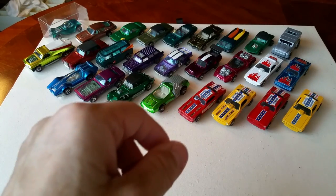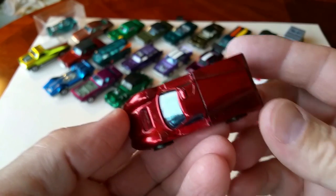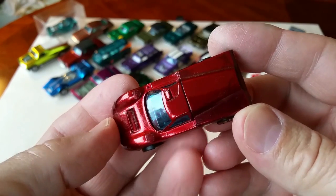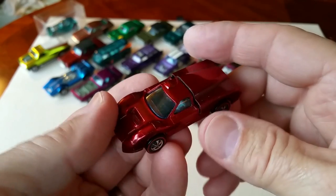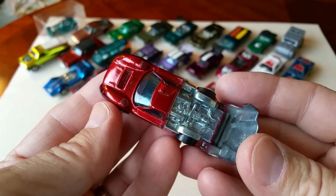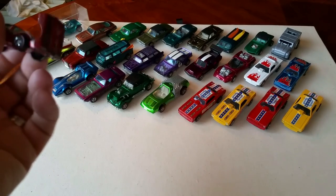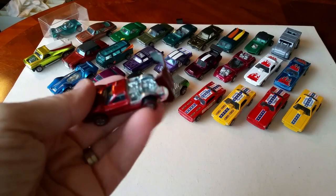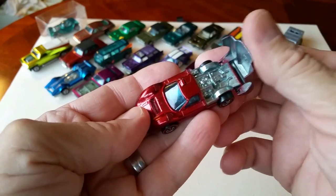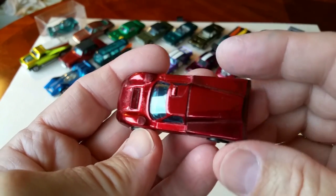Now let's look at some things I picked up at the convention. I bought four blister packs. When you go to the convention, there's something called room-to-room trading, where guys bring cars they want to sell and set them up like a flea market stall. There were about 190 rooms altogether during the five-day convention, but only less than 20 actually had Redlines. In those rooms you find anything from a small display all the way to an entire room full of Redlines. The rooms with a full room of Redlines typically don't have anything truly fantastic — just good stuff. When you do find something you really like, like this red Hong Kong Ford J car, you're not going to get a bargain.